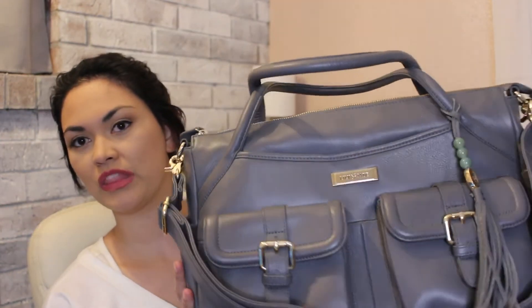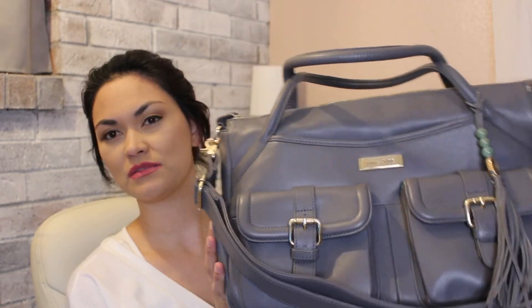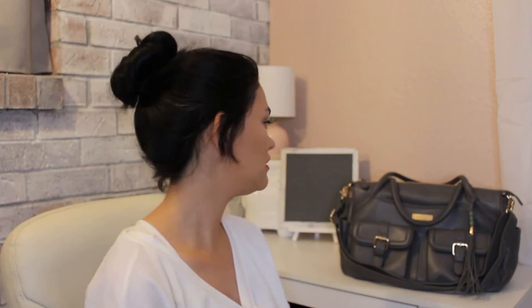I have this bag in the gray color. I don't know if they still make it like this — I haven't really checked their site in a while. But I got this a couple of years ago and I have really enjoyed it. This is probably one of the only Lily Jade bags that I have continuously enjoyed, and it's the one I currently use — though I can't promise I won't eventually swap out this color for the same reasons I'll get into later.